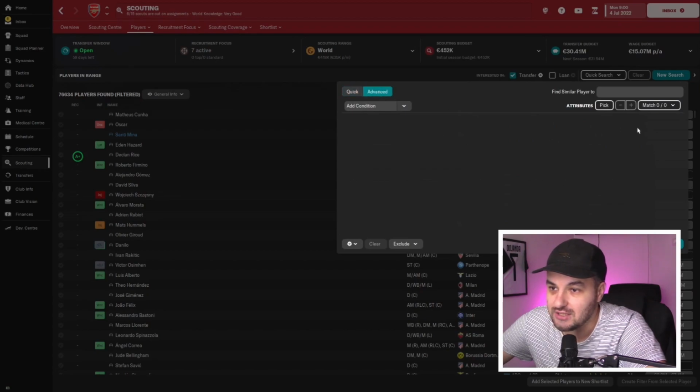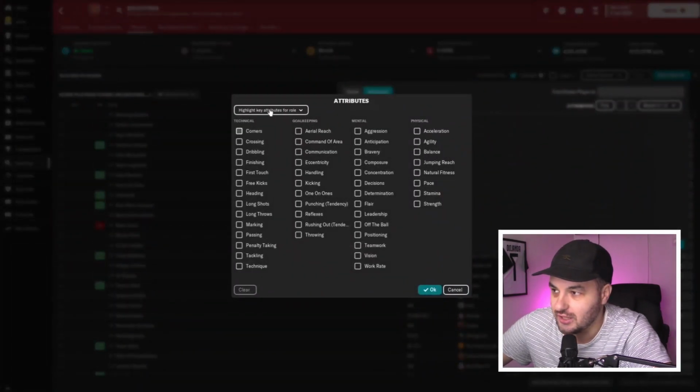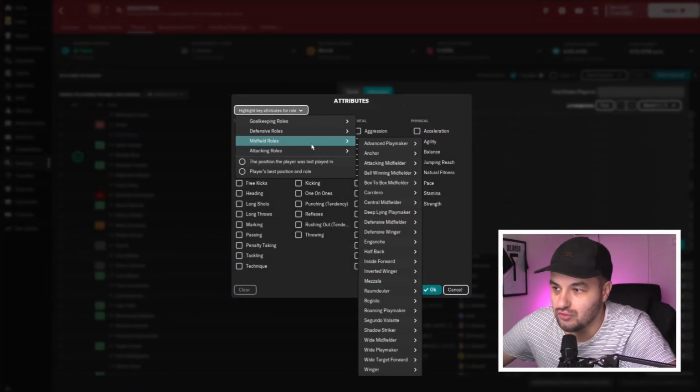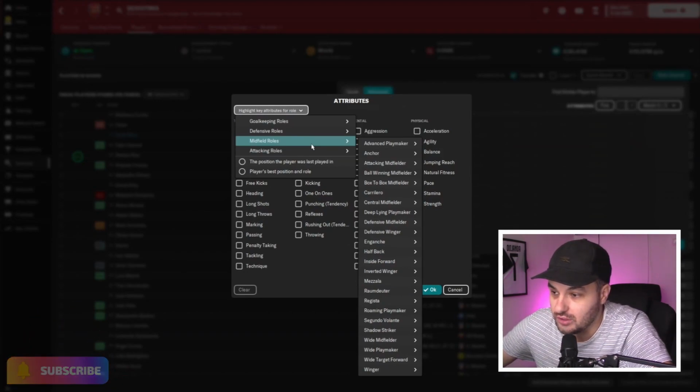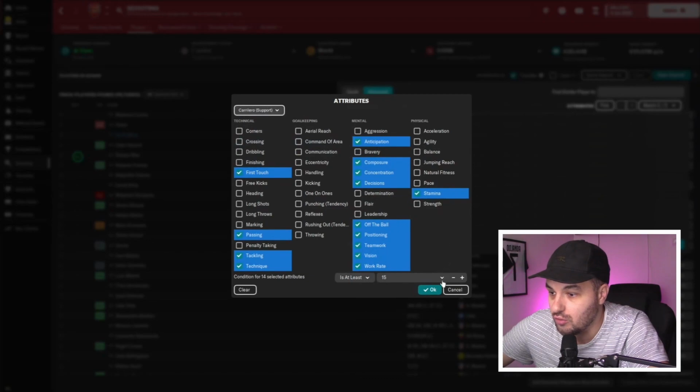But on advanced here you can select your attributes and you can go to the role that you actually want to scout for, that you want to recruit for. Let's say I'm going to midfield roles and I want to recruit a Carrilero, which is one role that I really like. And here there are 14 selected attributes.